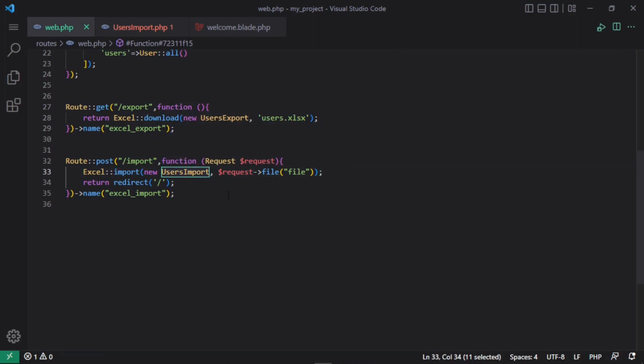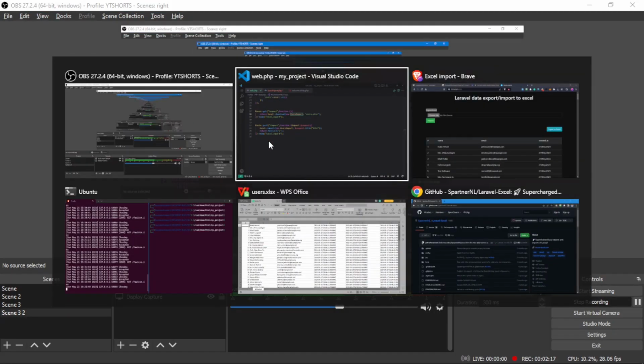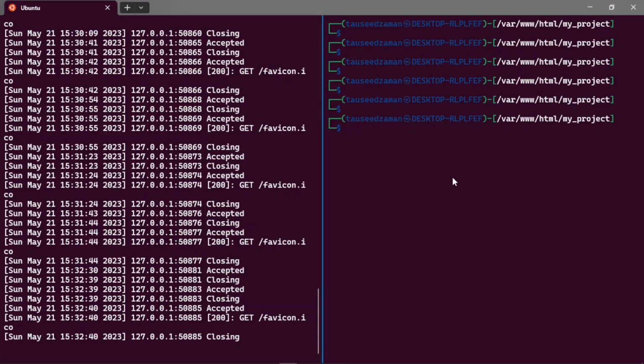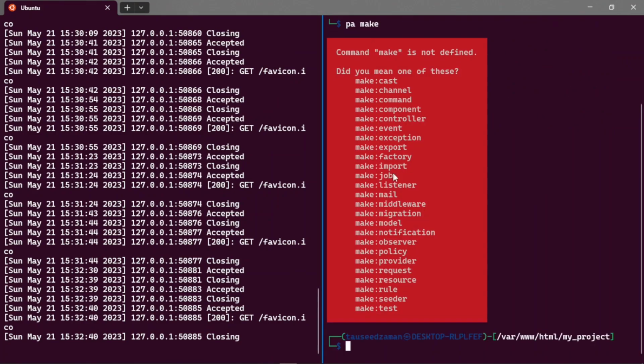Just like the previous one, users export, we can create import classes with the artisan command as well. If I type php artisan make and hit enter, it is going to show me that we can create an import class for Laravel Excel using make:import, then passing the class name and then the model name.